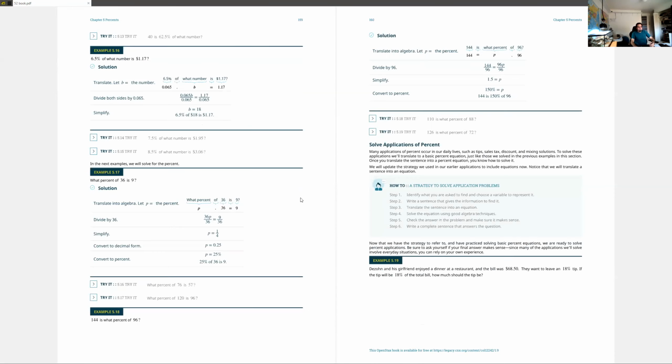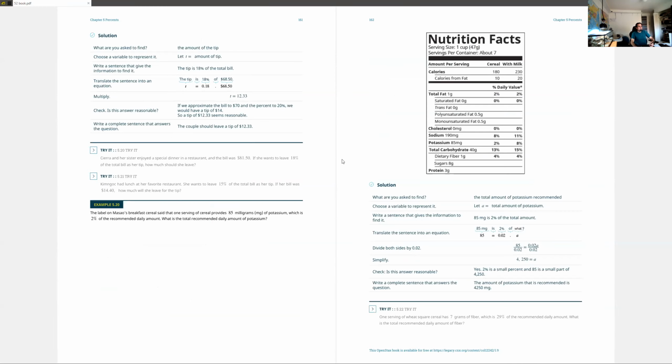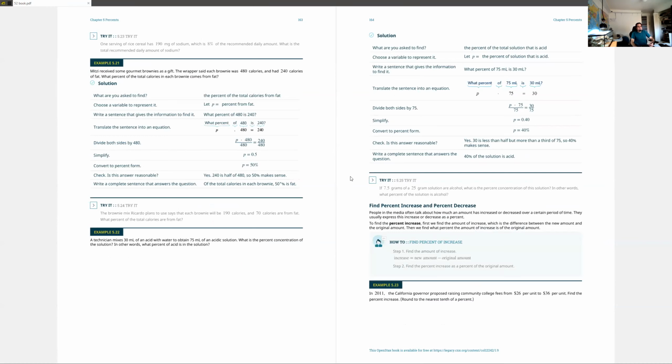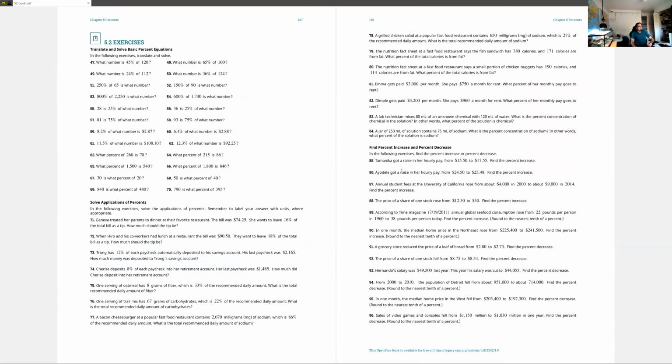And then they're trying to do what we just did a moment ago. They give you a whole paragraph and you try and turn it into a percent sentence. Fill in the blanks with the first, second, and third blanks. They talk about percent increase and decrease last instead of earlier. Just use that formula if you want. And then they have a whole bunch of word problems.